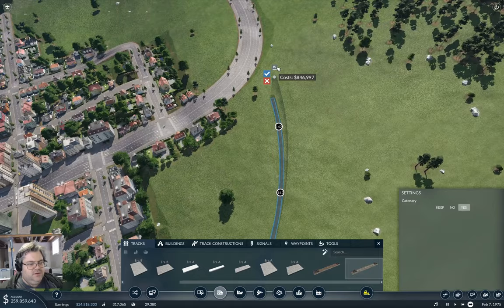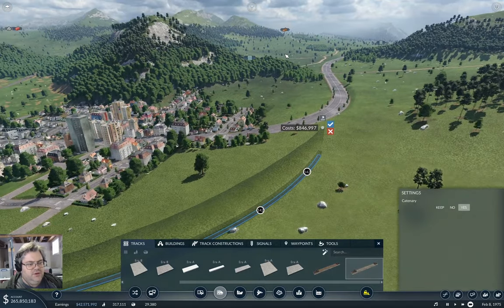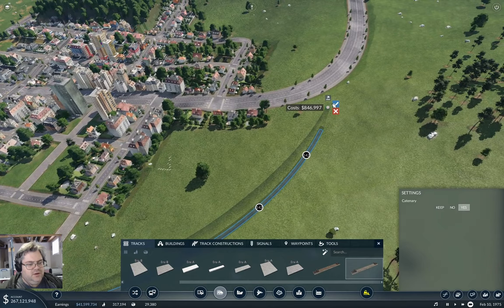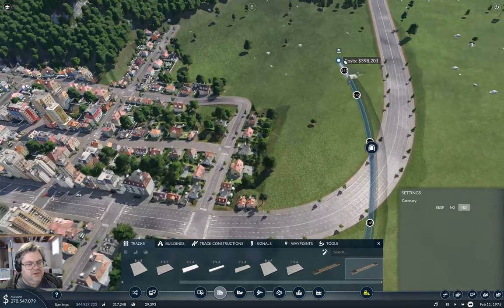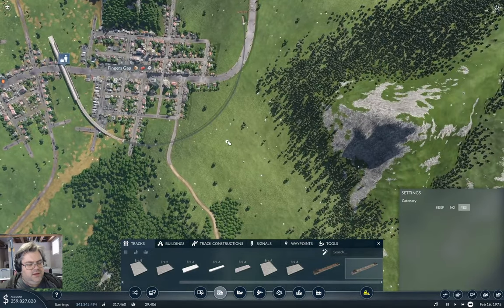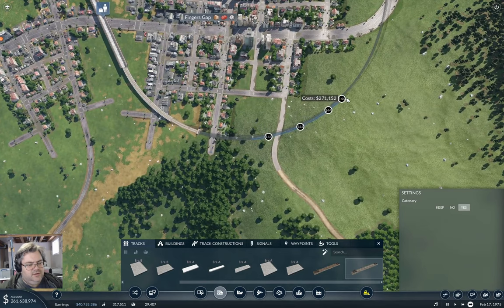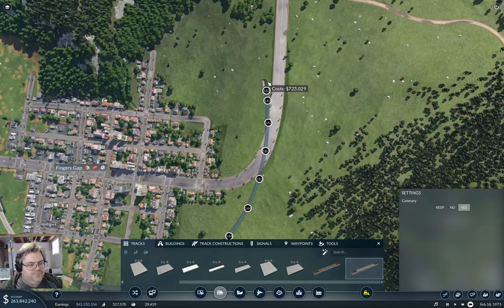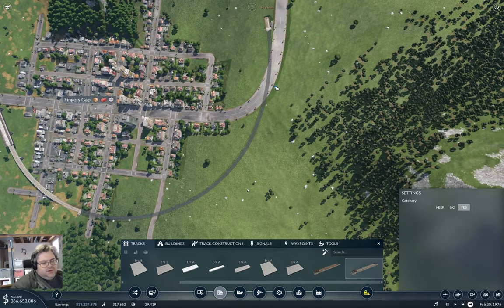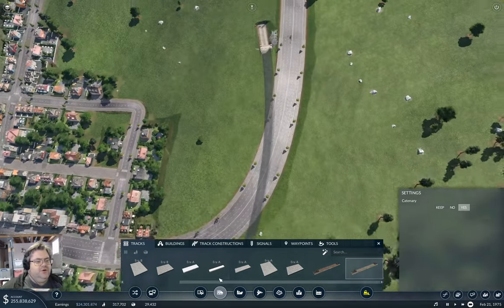Okay. Now if we do this, oh, that is massive uphill. Okay, let's... I like it. I'm okay with that. Okay, that tunnel is practical.